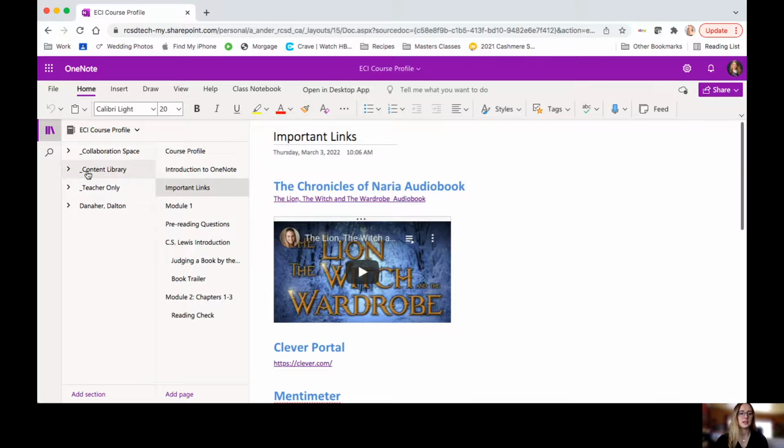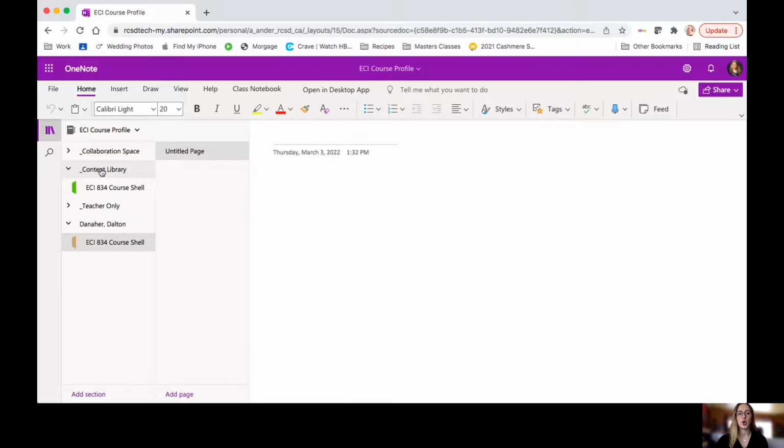You're also going to see on this left side, teacher only. If you want to do some extra planning that you don't want the students to see, the students do not see the teacher only tab. Below here, I have one student who's actually a fellow classmate. It worked out well that I could add him in here. I did this for the purpose of showing you how to add all of the content to your students' notebooks. If I had a group of 30 students, all of their names would be here, and I would be able to click in and see the work that they've done. Essentially, the content library would just be pushed out into each of the students' notebooks.